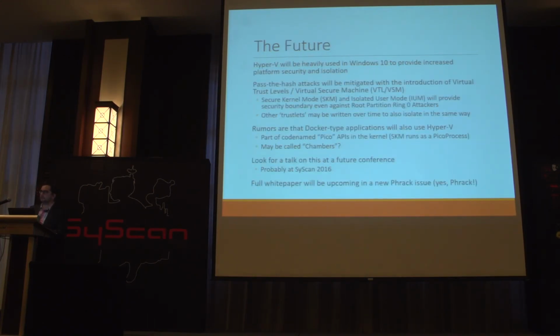Now, the last thing I want to close up with is that in Windows 10, there's going to be significant increased use of the hypervisor. One of the things that Microsoft is doing, and some of you may have seen me tweet about this, is something called VSM or VTL, which will basically introduce a secure kernel mode environment and an isolated user mode environment. And you're essentially going to have your root partition, ring 0, be protected against another ring 0 partition, which is going to be called the secure kernel. And now, even though you're running on the root partition as ring 0, you won't be able to get to the other side where the secure kernel is.